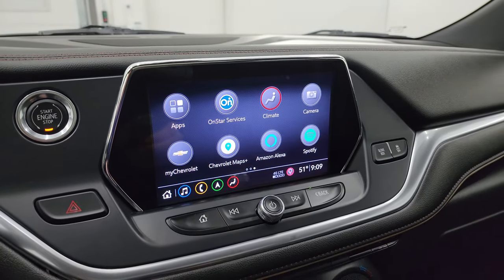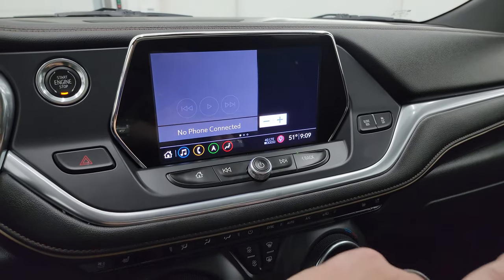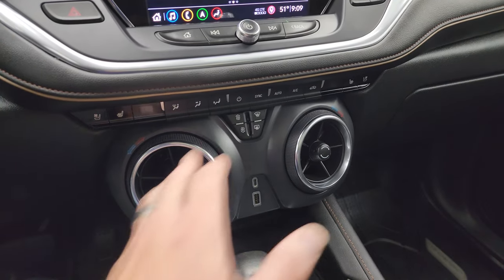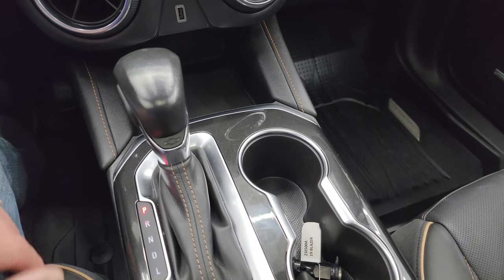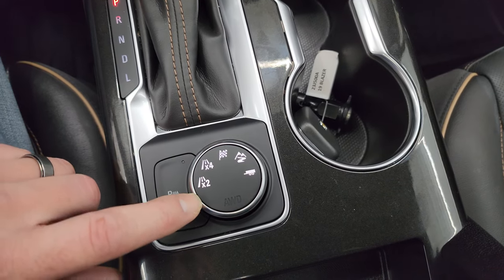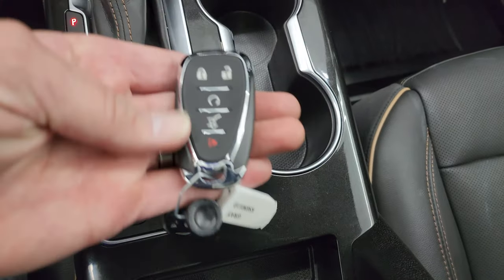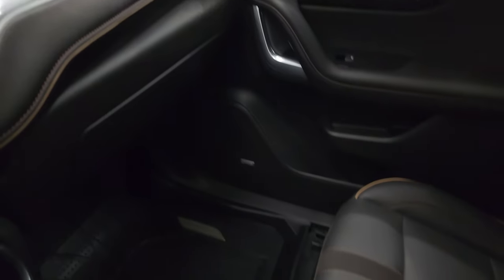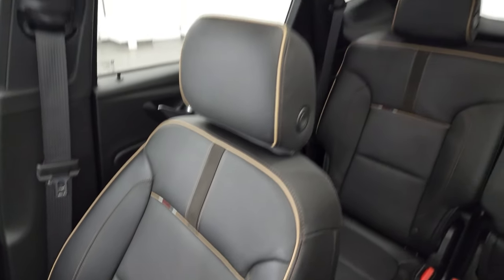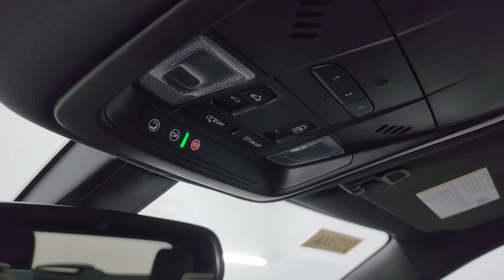The backup camera is working nicely as well. These are all your different apps on the infotainment screen. Down here you have your heated and cooled seat buttons as well as your other climate controls, including dual climate controls, USB, USB-C, and your shifter for that nine speed automatic transmission. This is an all wheel drive system, but you can put it in two wheel or four wheel and then different modes. There's your parking sensors — you can turn those on and off. You have your keyless entry with remote start and power lift gate. You get the panoramic vista roof, second row fixed glass, power sunroof in the front, map lights, HomeLink buttons for your garage door and security systems, OnStar and SOS buttons, and your sunshade and sunroof controls.